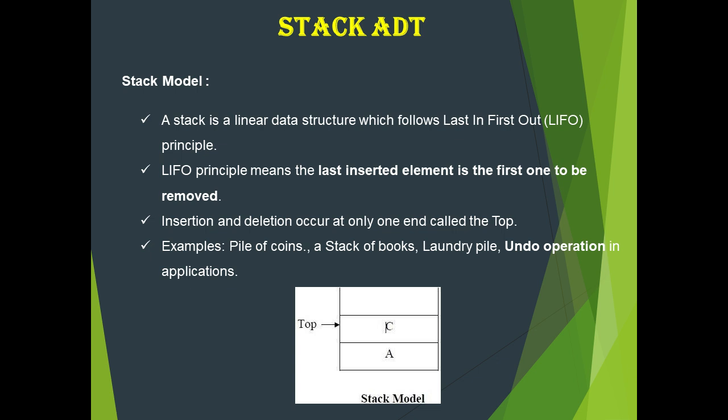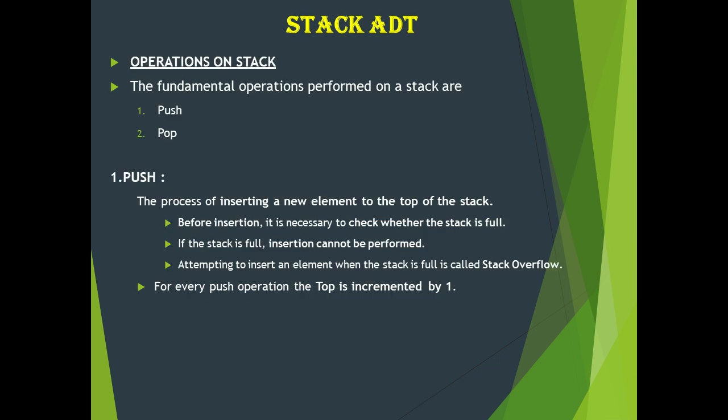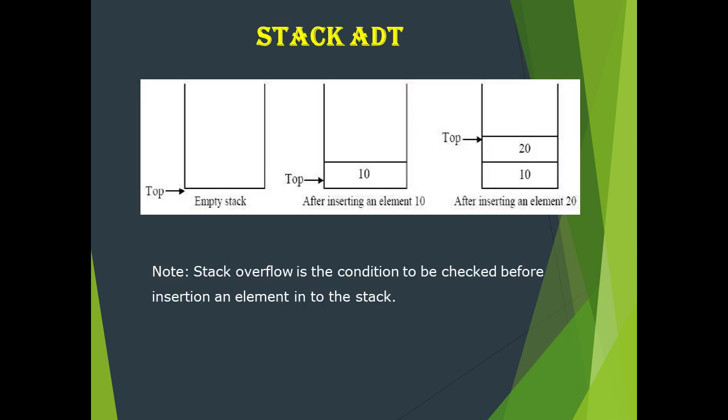As I told you, there are two operations in stack, push and pop. Push means inserting an element and pop means deleting an element from the stack. In the case of push, the top value gets incremented by 1. In the case of deletion, that is pop, the top value gets decremented by 1. Similar to the queue, for insertion we have to check whether the stack is full, and before deletion we have to check whether the stack is empty. If the stack is full, we cannot perform the insertion operation, and if the stack is empty, we cannot perform any delete.